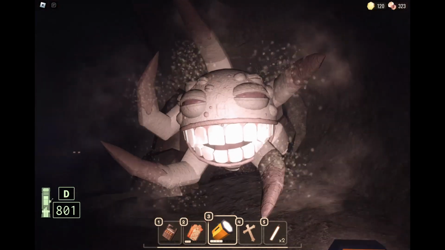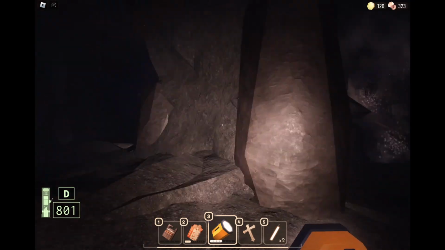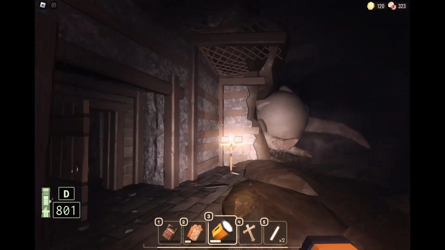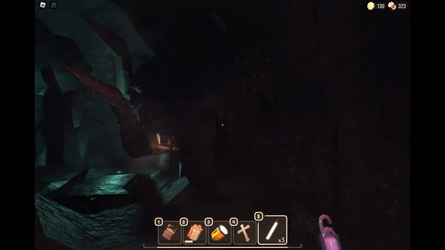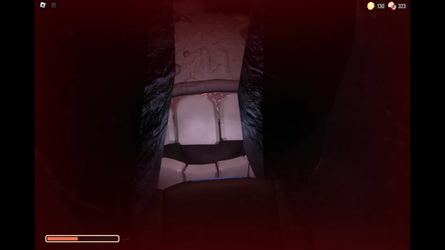You can make them very slow by shining a light on them, and you can also stun them with a crucifix. More Grumbles will spawn in the more time you spend in the nest, and they might also start to camp your location, so don't waste too much time.